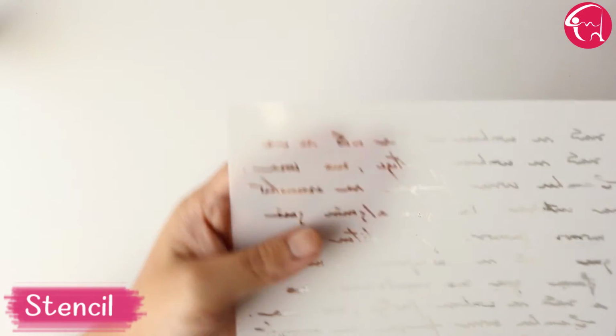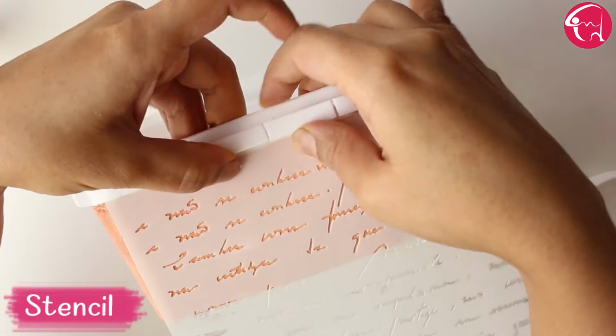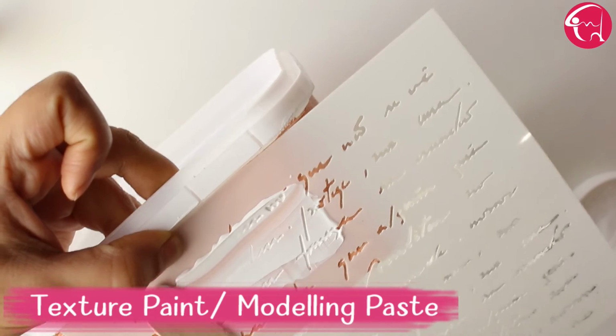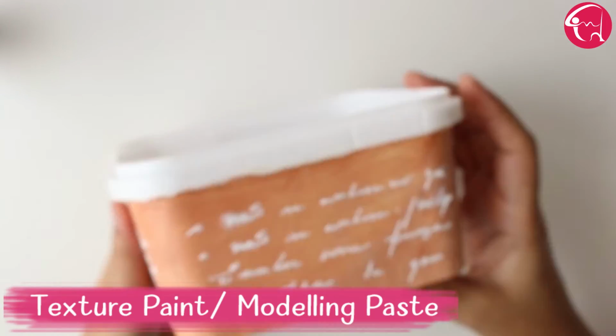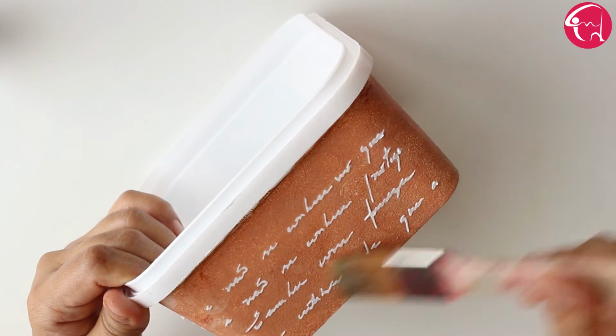Now let us quickly finish our container too. Here I'll not do much work. I have this lettering stencil which I'll place on the container. And here I'll apply the modeling paste. You can even use texture paint. And our beautiful container is ready.